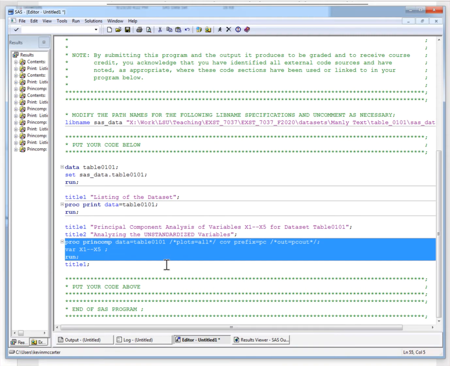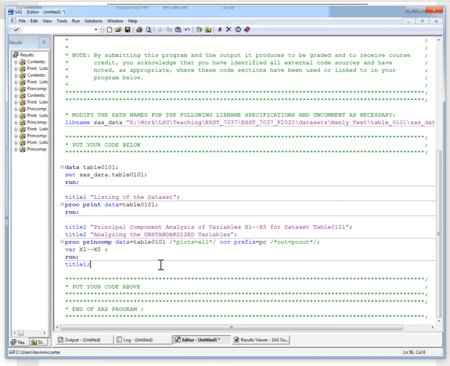You can see there's not much we have to do to run this principal component analysis in terms of SAS programming. All of the analysis requirements or capabilities are encapsulated in this particular proc, this procedure. Okay, so let's go ahead and run this.